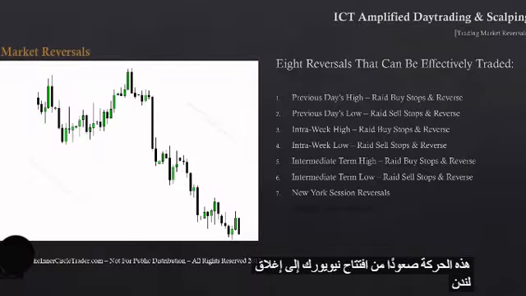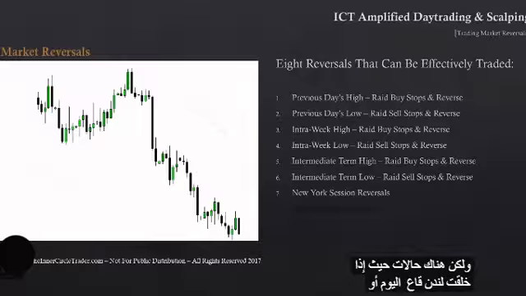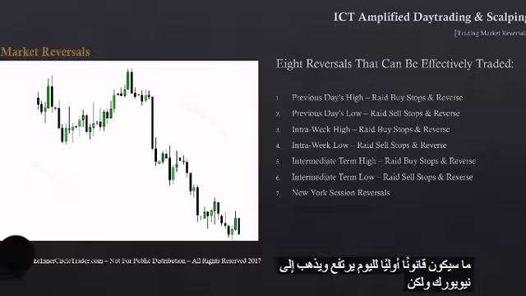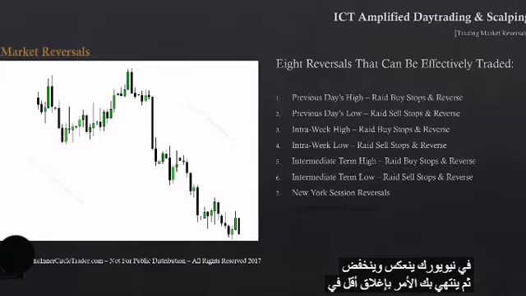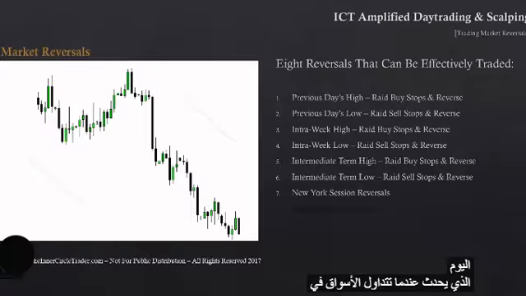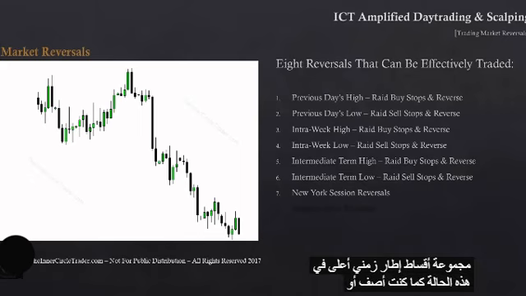But there are instances where London created a low of the day, or what would be the initial low of the day, it rallies up and goes into New York, but then New York reverses and goes lower, and you end up having a lower close on the day. That occurs when the market trades into a higher time frame premium array, in this case as I was outlining, or the reverse is seen.